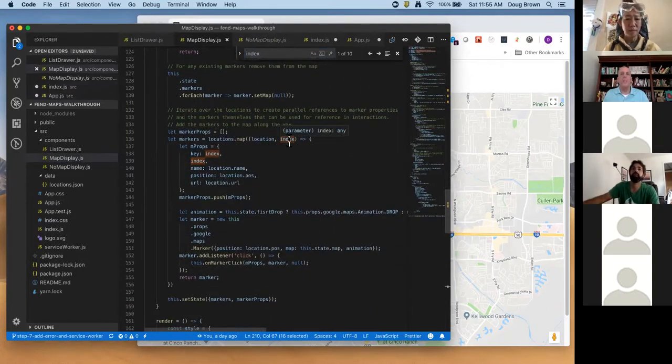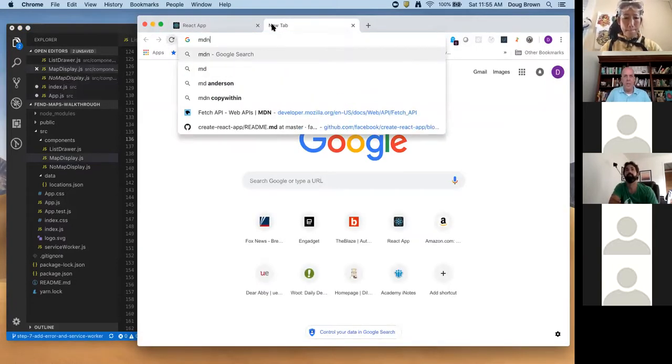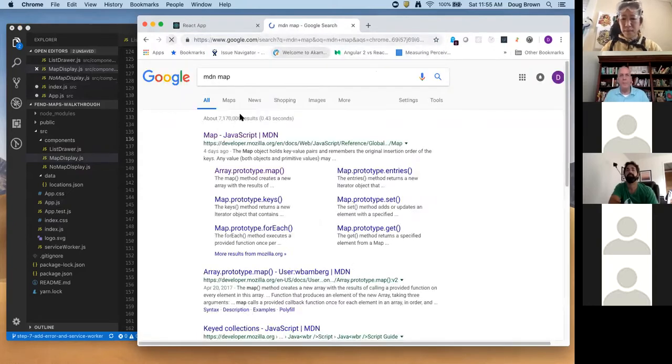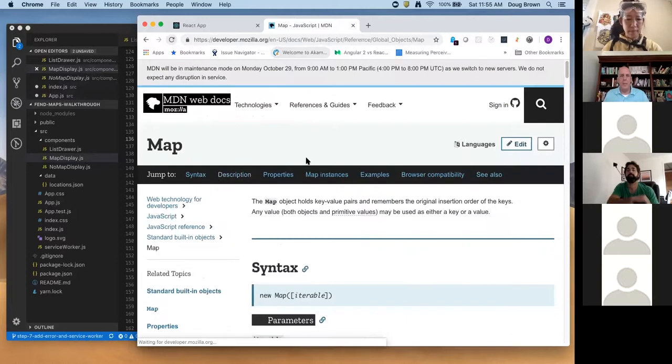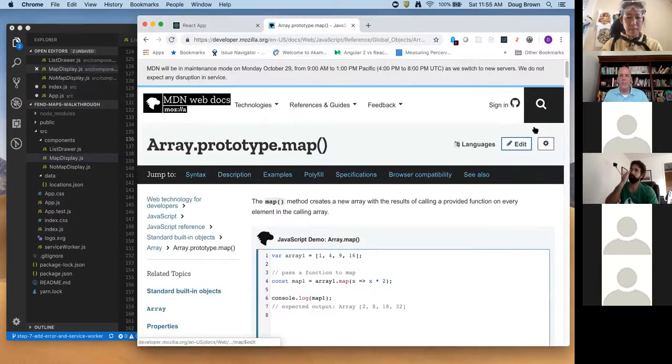There it is. So this one, okay, if this is the question, yeah, this is a good question too. So if you look at the map function, you can look it up on the MDN website. MDN is a great resource. Let me do a quick search, I'll say MDN map, and I'm going to look at Array.prototype.map.